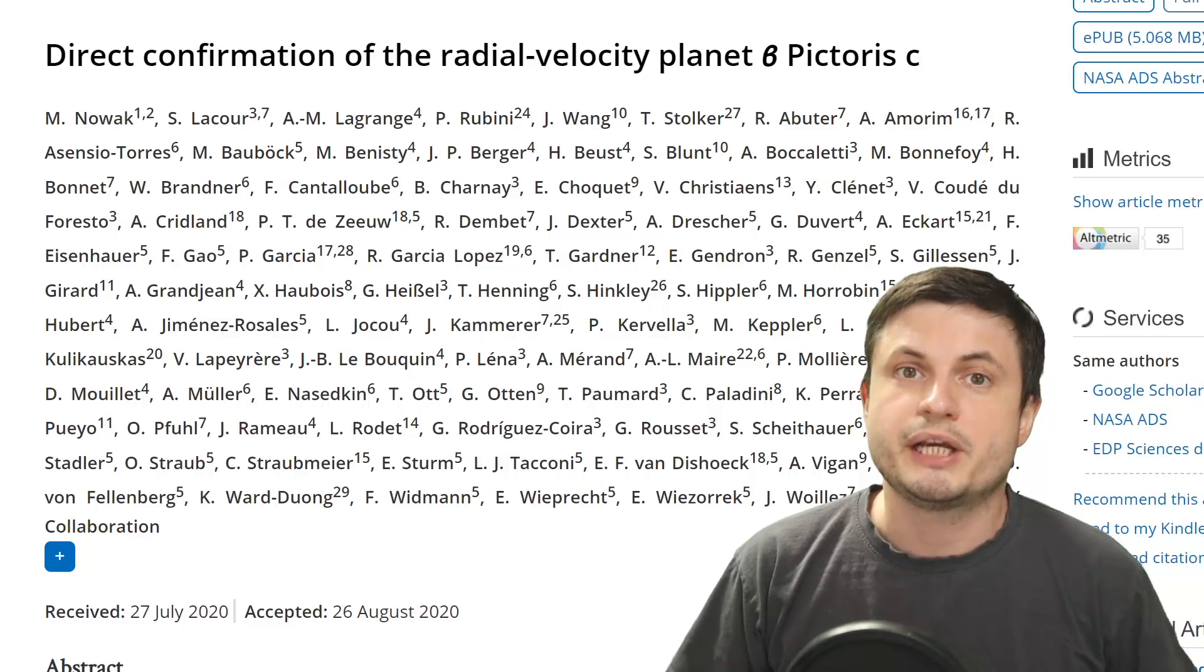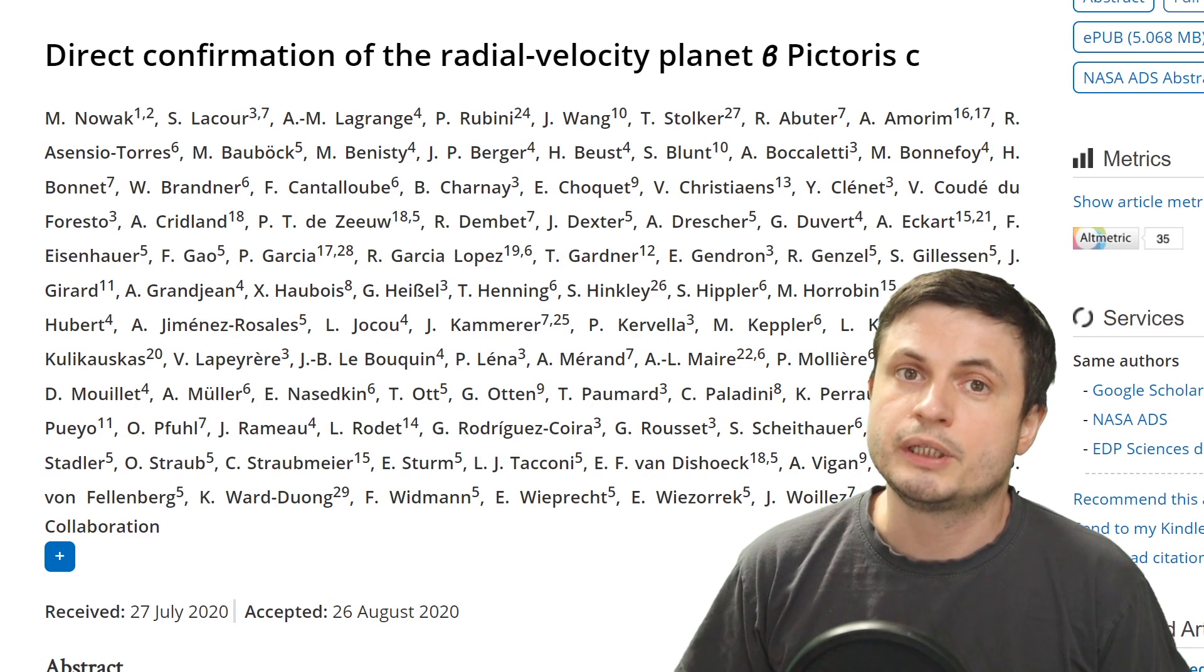Now this is actually really interesting because in the creation of the solar system theories, we kind of think that this is where Jupiter was as well initially, and then it moved to the outskirts. And so the announcement of this planet was pretty exciting to kind of confirm various theories we have on the creation of the solar system. But more importantly, it now created a very exciting opportunity to try to see if we can use other techniques to try to find this planet visually, which is exactly what the scientists behind this paper in the description below decided to do.